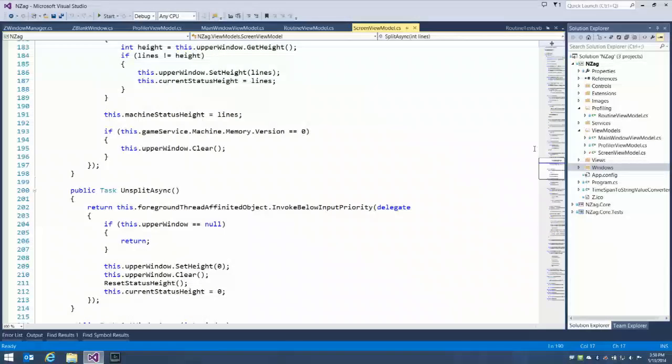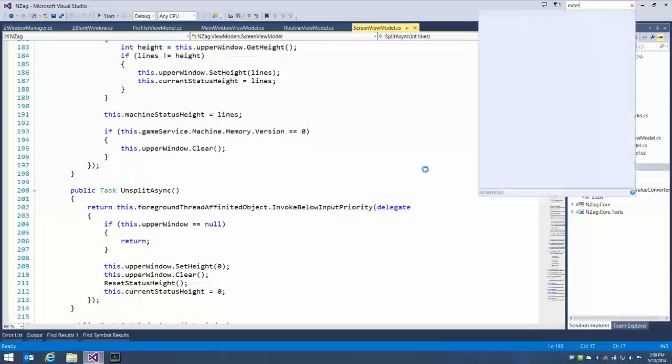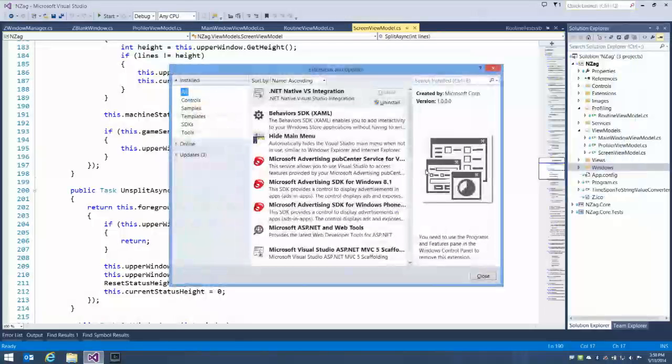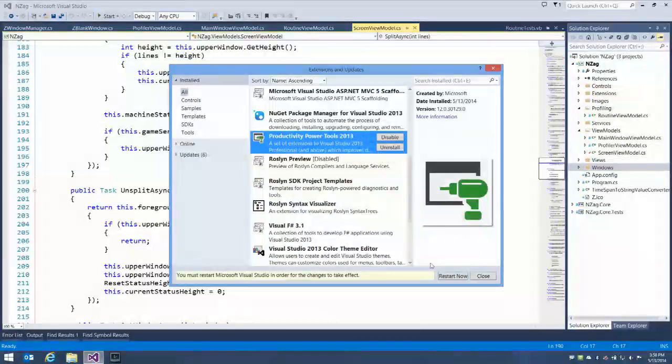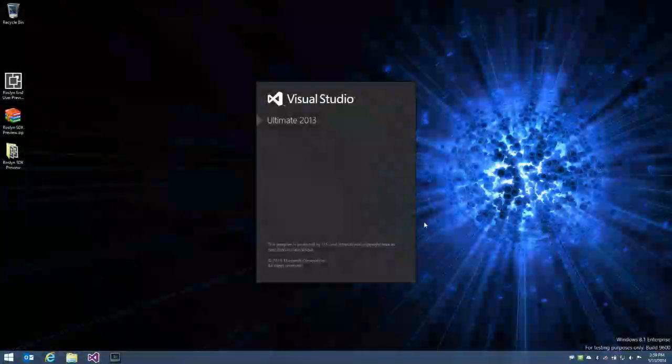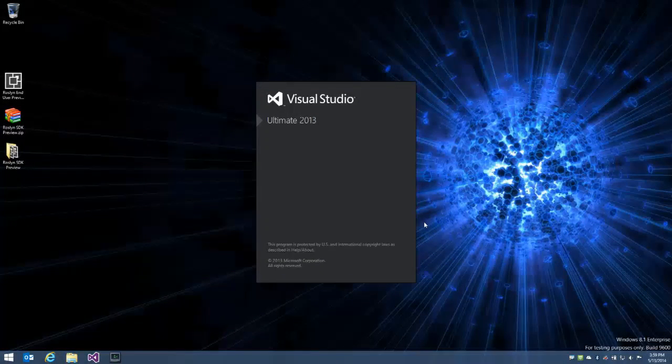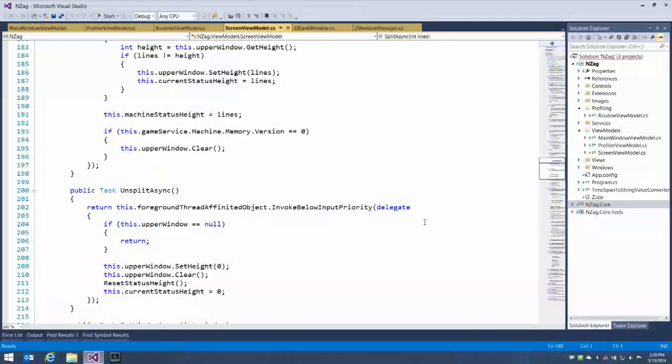We have it now. Speaking of which, I don't have the Productivity Power Tools installed right now. I'm just using plain vanilla Visual Studio 2013 with those couple of extensions you've seen me install. I'm going to go grab it, I'm going to go actually turn it on. So extensions, and I have the Productivity Power Tools right here. It's disabled. We'll go ahead and enable it and restart, because some of the features that exist today in Visual Studio 2013 start lighting up with more functionality, which I think is pretty cool.